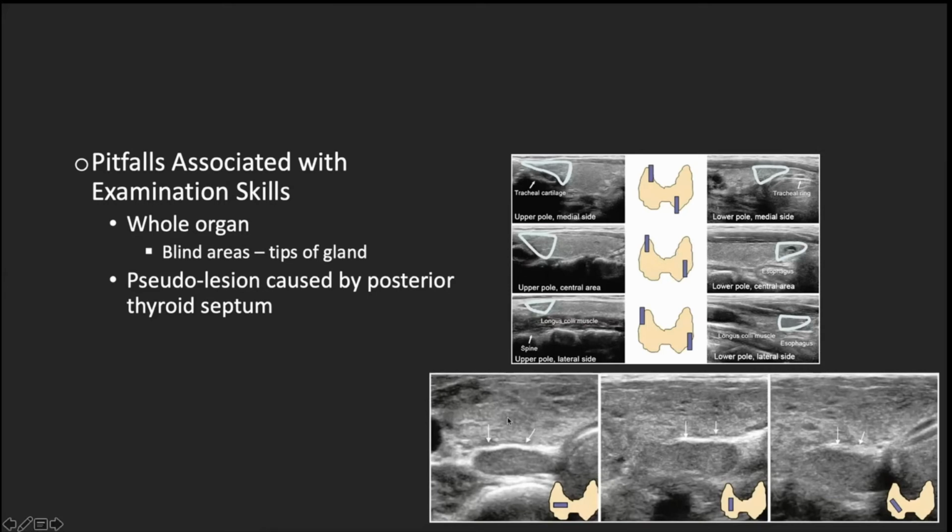The other thing is that we need to be careful. Sometimes we see a thyroid septum. It's still thyroid gland, but when we scan further, you can appreciate the thyroid gland actually extends further. This particular echogenic band is not the capsule of the thyroid gland, but actually a septum, called the posterior thyroid septum. So we don't want to say this is extra thyroid tissue, but it is still thyroid tissue produced by the thyroid septum.